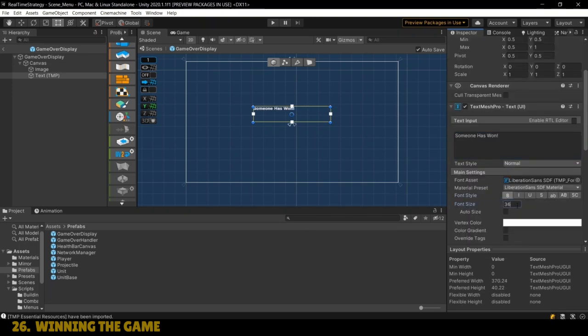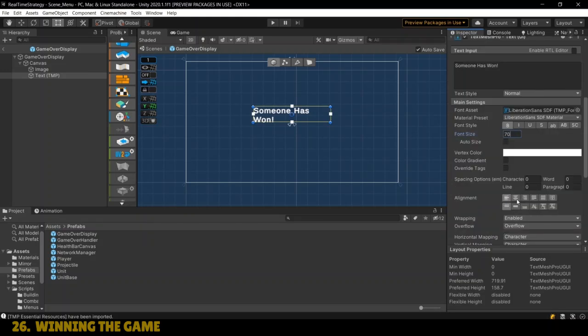And I had it as bold with a font size of 70. This is kind of up to you to do it however you like. I'm just going to show you this is how I did it. And now it's time for your challenge. And I've already done some of it with you because I didn't want to leave you in the dark.